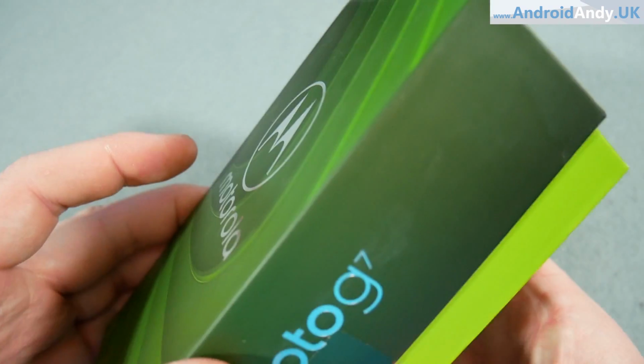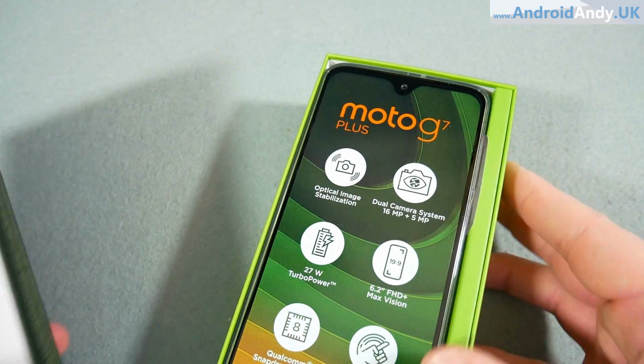The Plus is the bigger, better version that you can get. There are a variety of those that, I'll be quite honest, kind of confuse me a little bit these days. There's a Power with a massive battery, but the specs aren't very good. I think there's the regular G7, which is okay. It's not that far different from this, I don't think, but just not quite as good. And this one being the Plus.